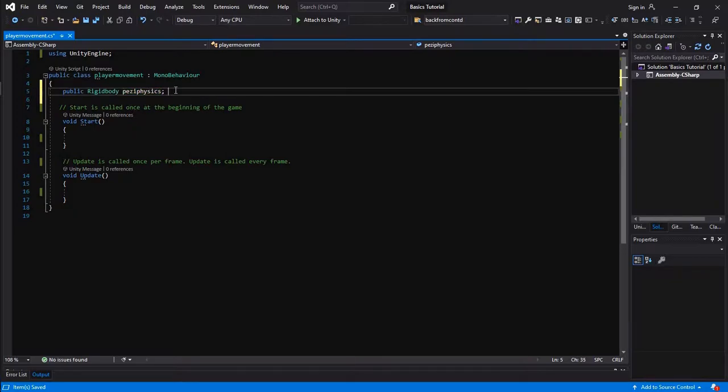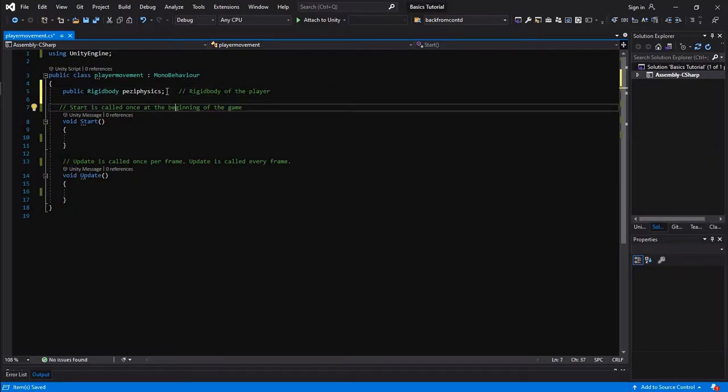So let's comment this so that we're able to remember it ourselves. So use two slashes to comment. A comment does not affect the code. Everything that is green with slashes is called a comment in C#, so it won't affect your code. So let's say Rigidbody of the player.